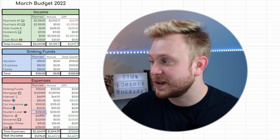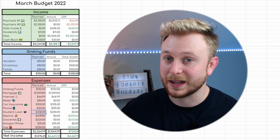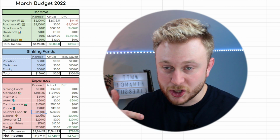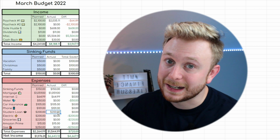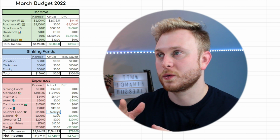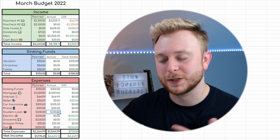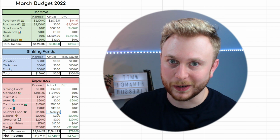So I have failed to update the automatic payment on that. I should probably do that. I've said that I think for the last 2 to 3 months, ever since I paid off that loan, but I haven't yet. So just as a way to better and more accurately track how much money is going in and out, I switched this down to $200. My plan is to still contribute at least $800 minimum towards the last remaining Sallie Mae loan account. However, as you guys are probably going to see by the end of this month, this whole conversation, what I've been rambling on for the last minute, is going to be null and void.